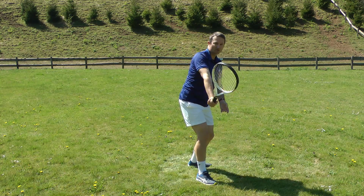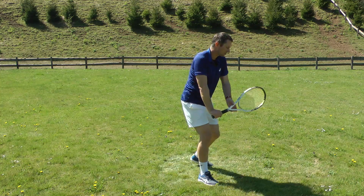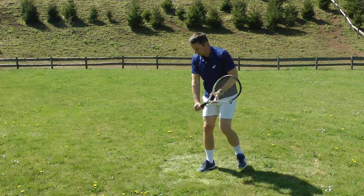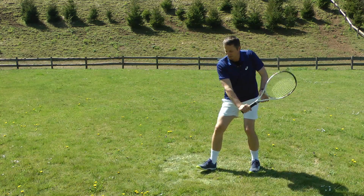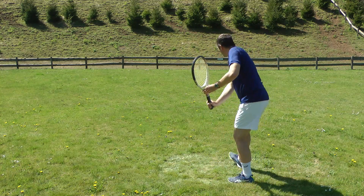When we come here, we don't release the wrist, we just stay with the butt facing forward here, that's it, and we start a new one. So we drive this forward like this. Show from here.